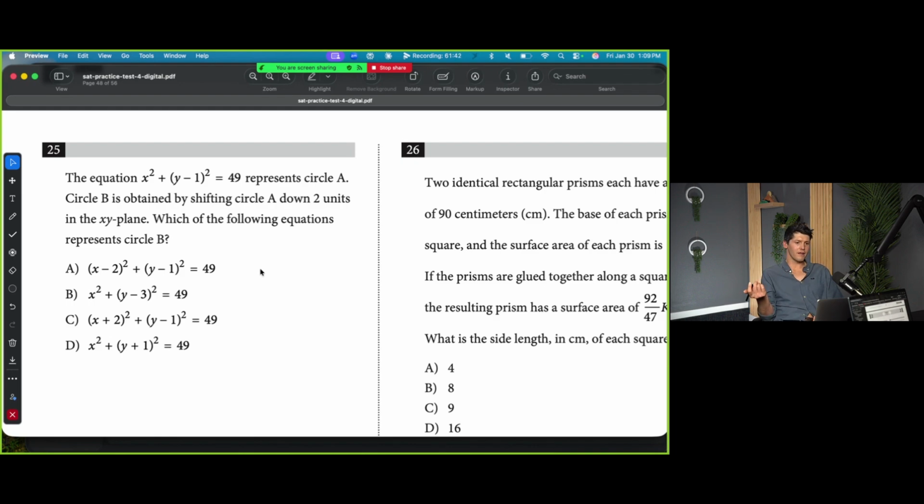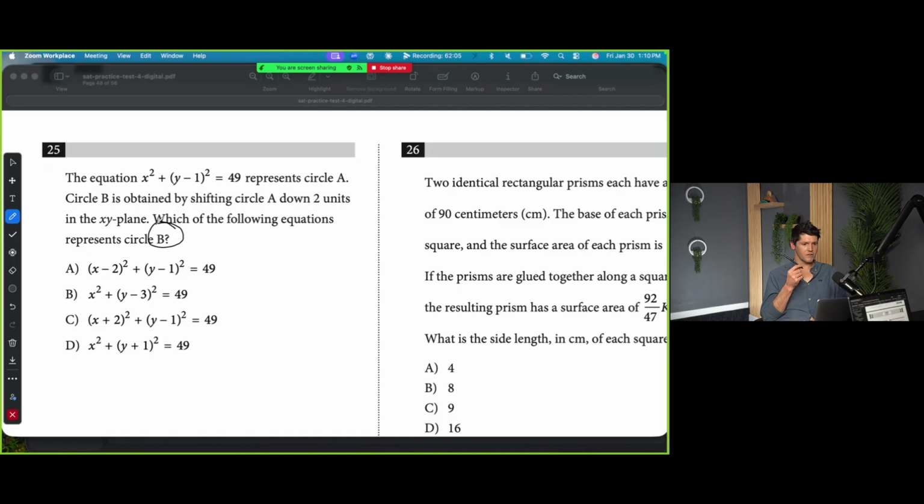Okay. I'll start with the last sentence. I just always do that. It's not a huge deal on this question, but which of the following represents circle B? The one thing I would do there is make sure that I don't forget which one I'm solving for. I've seen really pernicious questions where it's easy to get confused about which way you should go with a transformation, which is what this question is about, right? So we're solving for B.